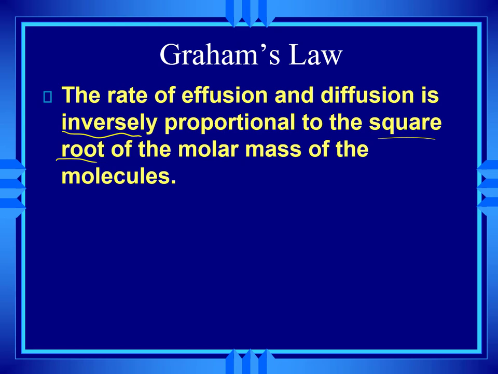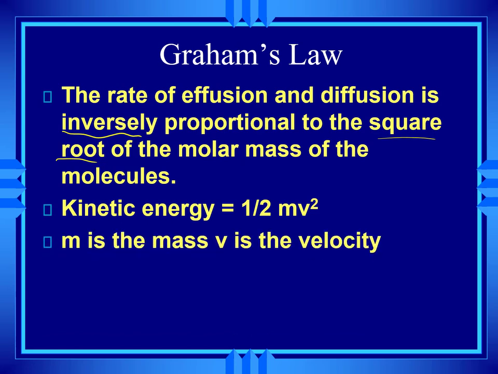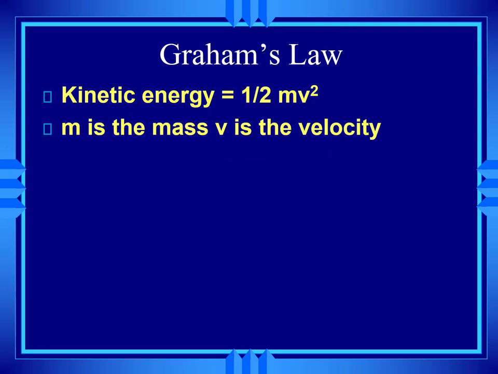Well, here's where it comes from. It comes from the definition of kinetic energy. Kinetic energy is calculated as 1/2 mv squared, where m is the mass and v is the velocity of the particles. So we get this inverse relationship if we use this equation, and let me show you what I mean. If two things are at the same temperature, the kinetic energy for the first one equals the kinetic energy for the second one.